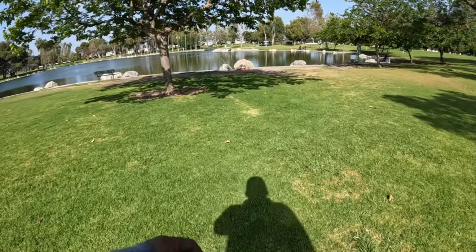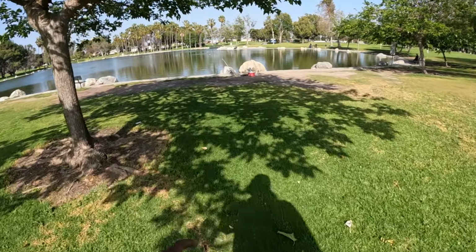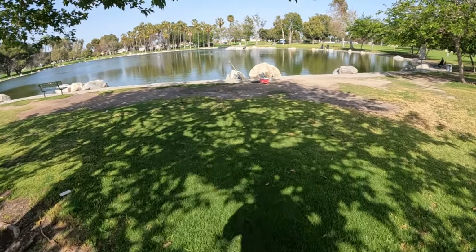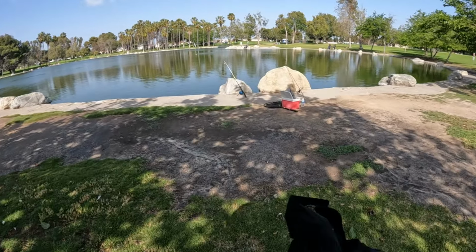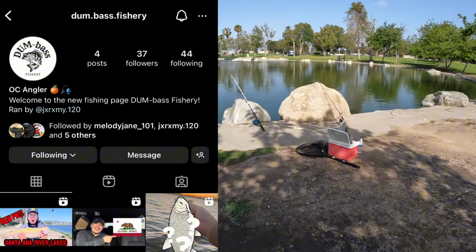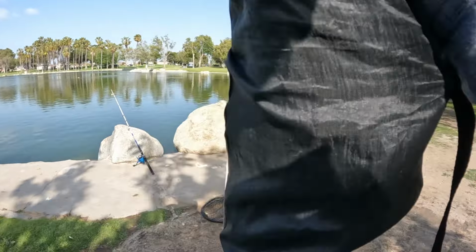I got two rods out. Well, no, right now I still need to put 15 pound line on the other rod, but one rod's already out there. It has a shrimp with a banging shrimp good sauce. So we're gonna fish with Jeremy today. Actually, I think that's him over there. He's already arriving, so let's see if we catch any fish.